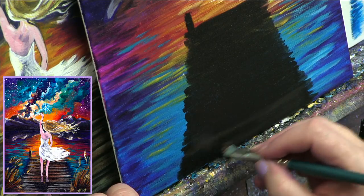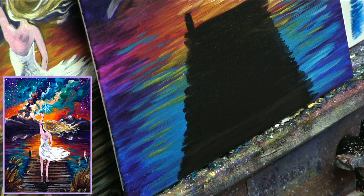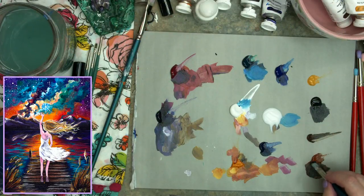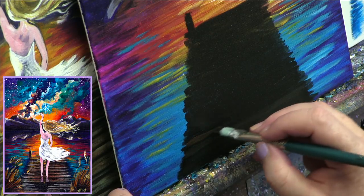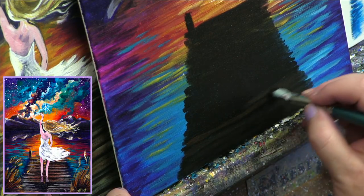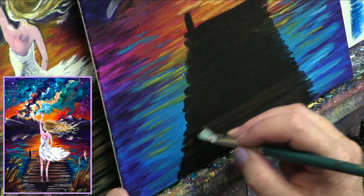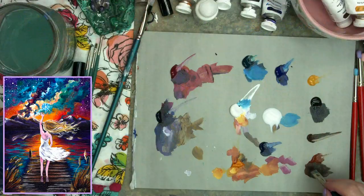And I'm going to just dry brush very lightly this dark color. I'm going to skip a little kind of groove and make a slightly smaller pier beam here. Yeah. Slightly smaller.